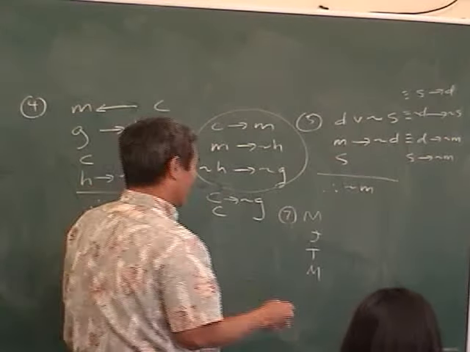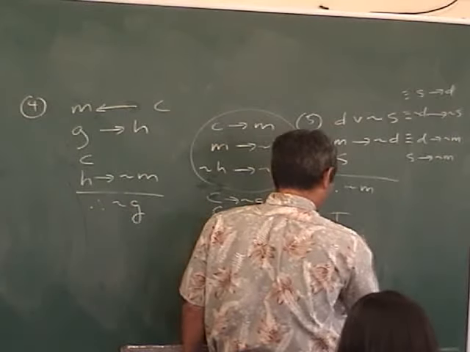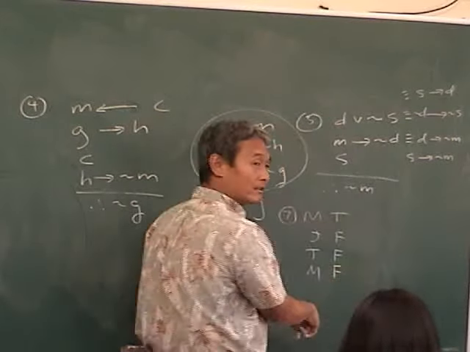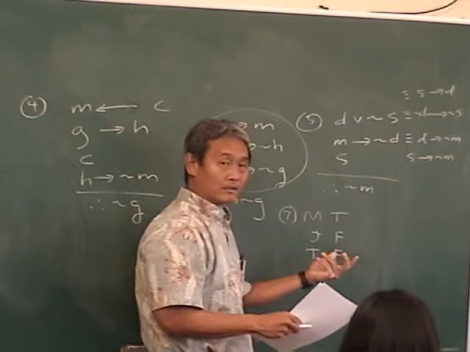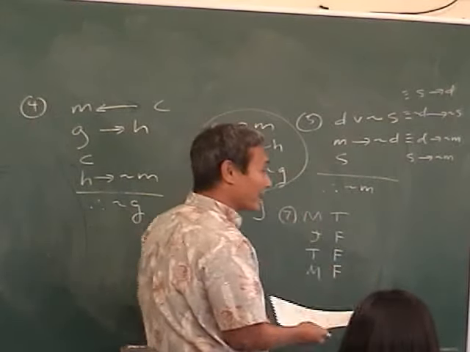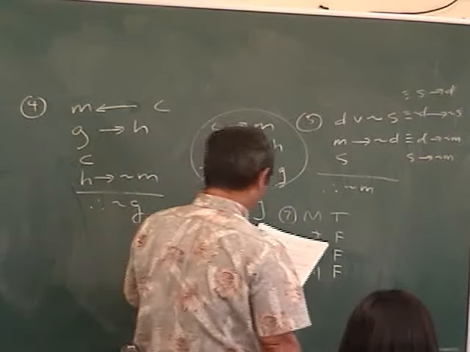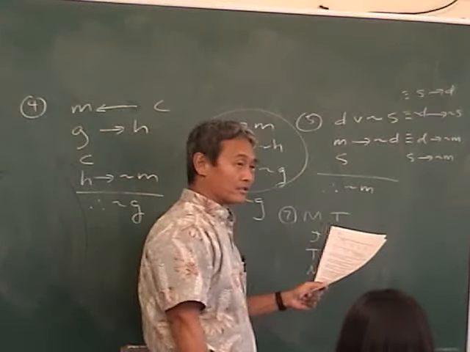So, okay, what if this one is true and these are false? Did you try that? Yeah. Did you get a contradiction? Yeah. So then you go to the next one, and you just keep on going until you hit it. Do you guys know what I mean by a contradiction?